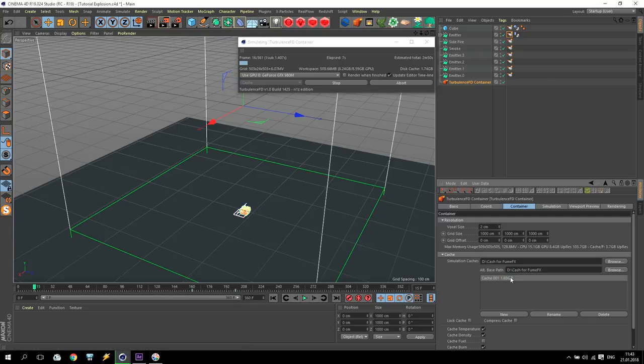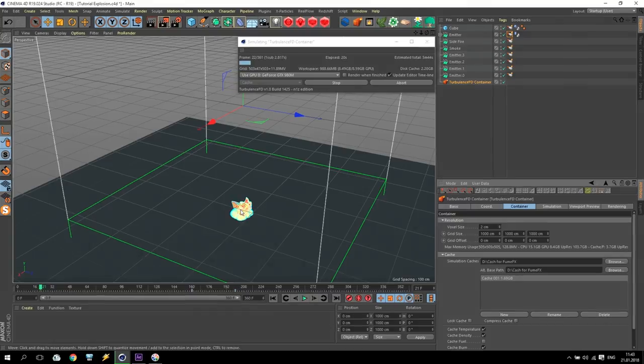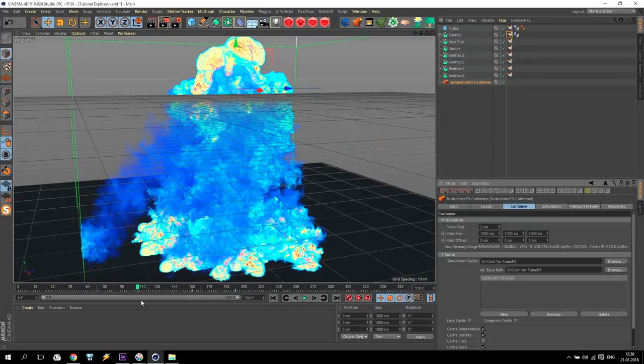Of course, it's taking a little bit longer. And as you can see, the gigabytes of cache start going up. But the fire and smoke will be a very, very beautiful sight. So I'll return after a few seconds. Okay, simulation completed. As you can see, I made the simulation for only 110 frames. It took approximately 30 minutes on my computer with one GPU 980, and it's taking 66 gigabytes.